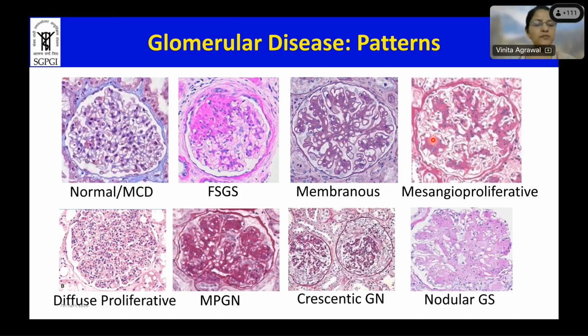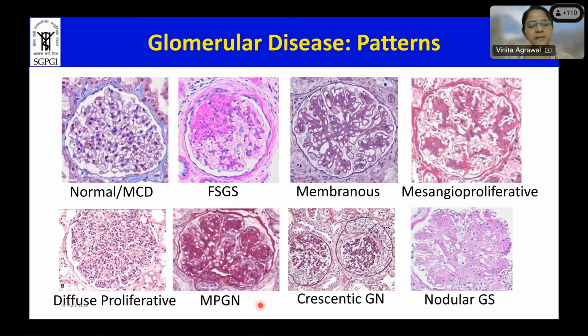You have a diffuse proliferative type of pattern where most of the glomeruli are involved by endocapillary proliferation. And what is endocapillary proliferation? Whenever there is infiltration by inflammatory cells, for example neutrophils, along with proliferation of the mesangial cells and prominence of the endothelial cells, there is occlusion of the capillary loops, and then we use the term proliferative endocapillary hypercellularity. And if it is diffuse, we say it is diffuse proliferative glomerular disease.